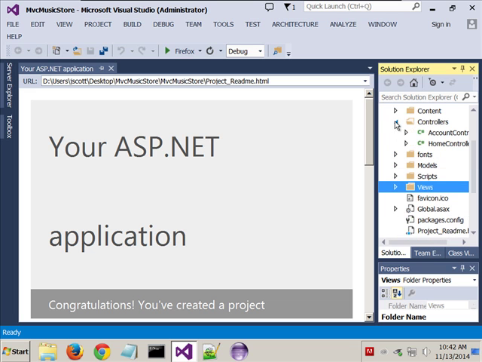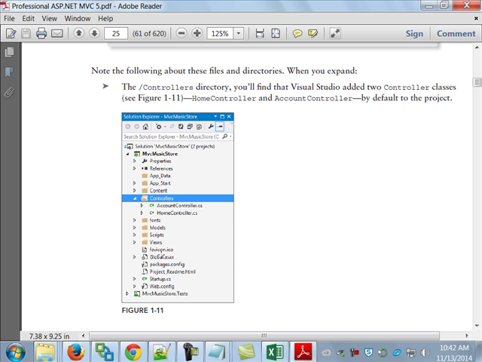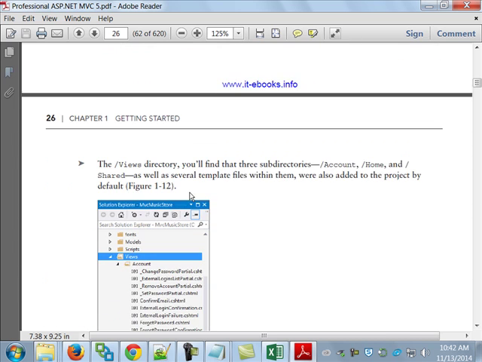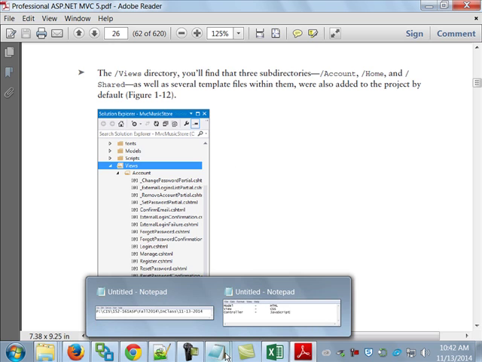If you look under controllers, we get two controllers by default. One that's called AccountController.cs, one that's called HomeController.cs. Right now they do almost nothing. The home controller is for your home page. The account controller is in case you want to add any of that authentication and authorization that we just talked about. All right? So that's what the author mentions here, what that controllers directory is and what's in there. The views, as it says, the views directory here on page 26.